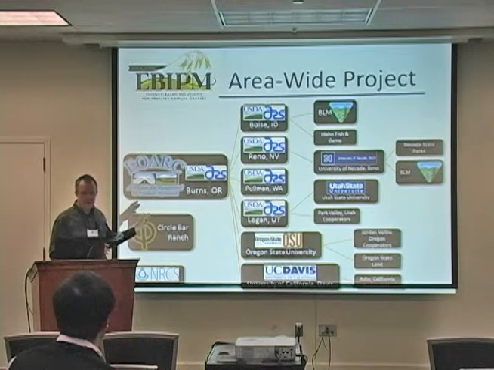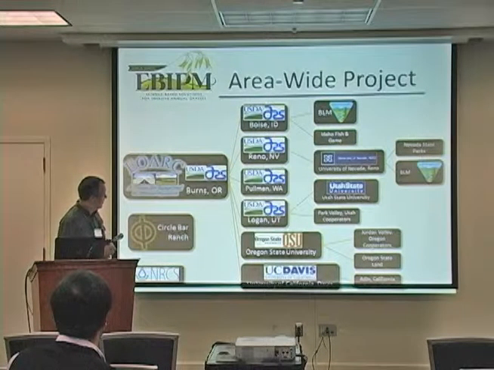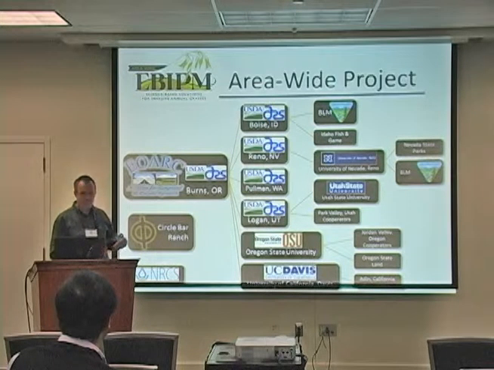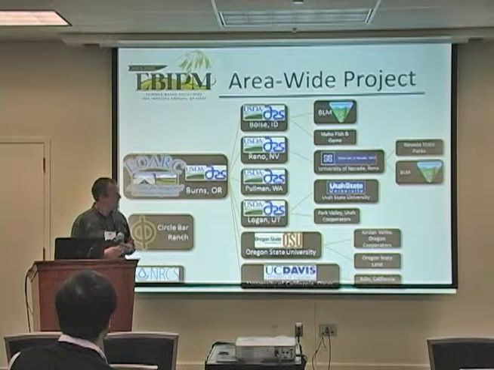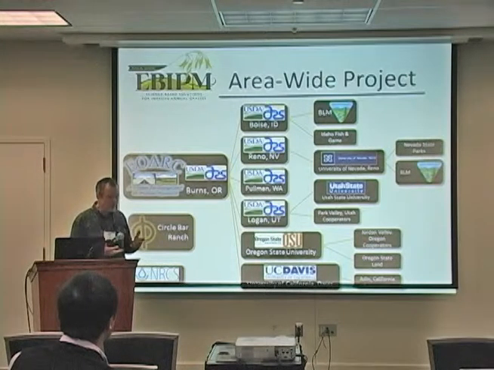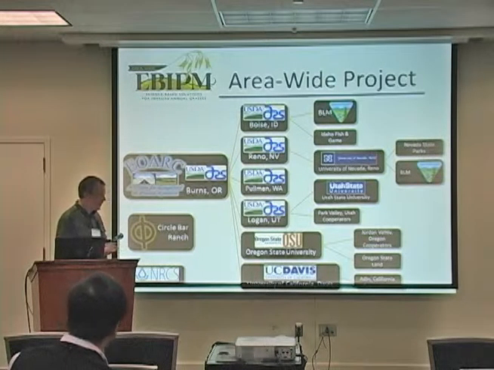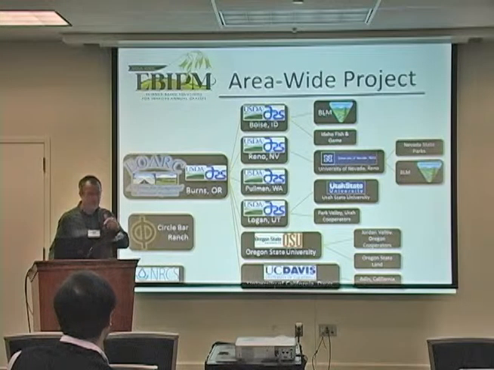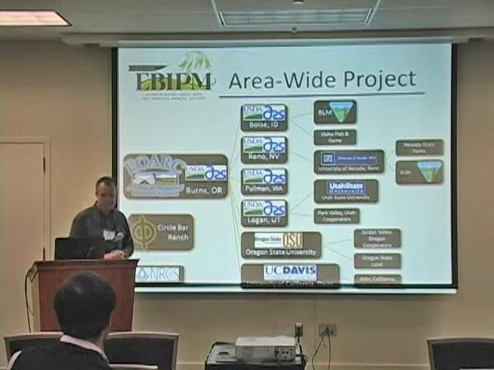So a lot of cooperators, just to identify. I always worry about doing a slide like this on this broader project because you're afraid you'll leave somebody out. But as you can see, there are 5 ARS locations involved. We have Oregon State, UC Davis, University of Nevada, Reno, and Utah State participating. Some BLM has been active in this. We have some state agencies and private landowners, so a very broad group. In fact, some private landowners have been very involved. The reception last night was sponsored by the Circle Bar Ranch.